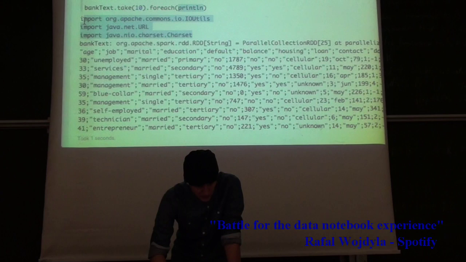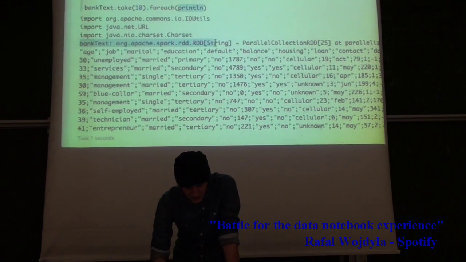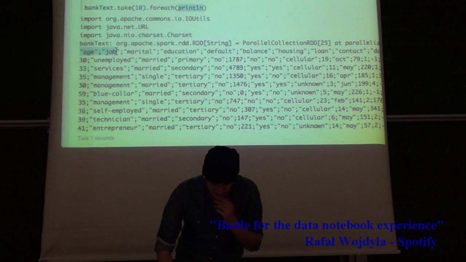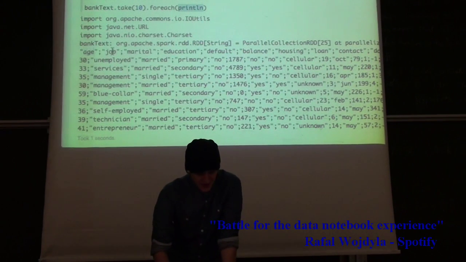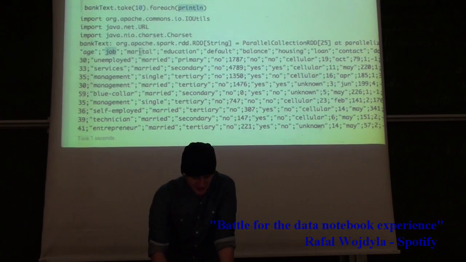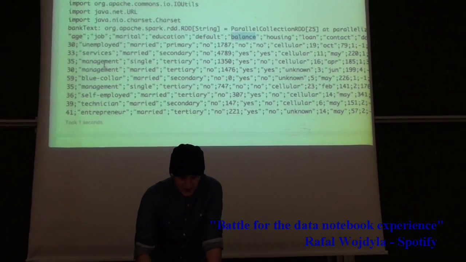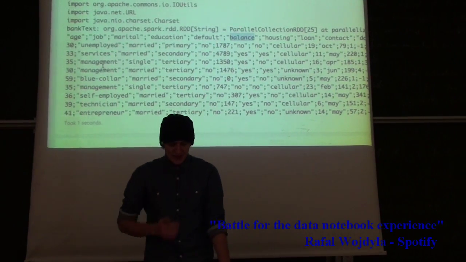So these are the imports. This is my RDD that was created, and these are the prints, right? So what I can see is that, okay, the first row seems like it's a header, right? It says what the data is about: age, job, some kind of marital status, education, and so on, balance. So yeah, I kind of get what the data looks like right now.